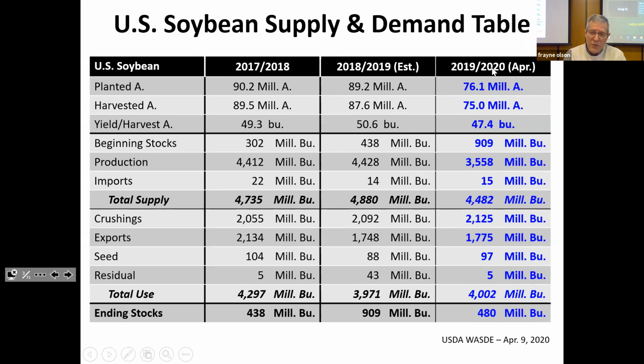So they take a survey, and this is a survey of not only farmers, but also of industry representatives or industry companies. Say, how much grain do you have in inventory just before harvest? We add in our production, we add in the imports, then we have a pretty good estimate of what the supply is. Now, again, the supply, earlier in the year, when USDA first starts forecasting total supplies, especially on the production side, we're estimating how many acres are going to be planted, how many acres are going to be harvested, and what the yield is.